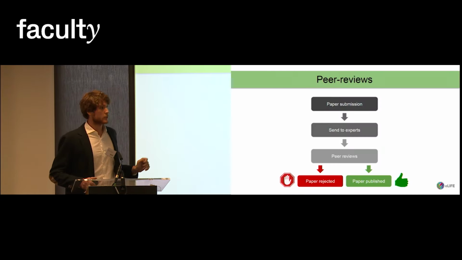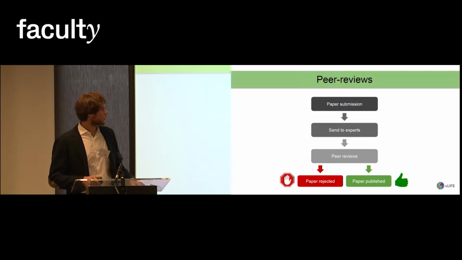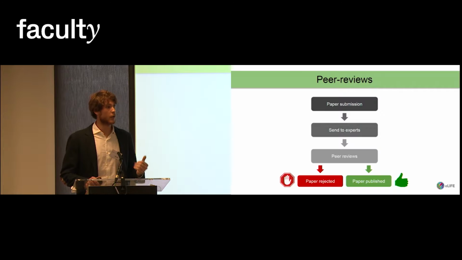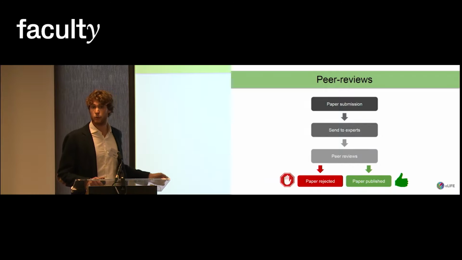So when a paper is submitted to a journal like eLife, it is sent to a panel of experts who are tasked to evaluate the paper. And these experts write a long, technical report called peer reviews, and on the basis of these, the paper is either published or rejected.